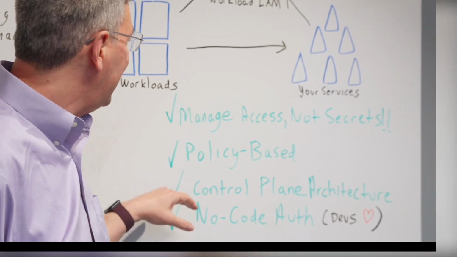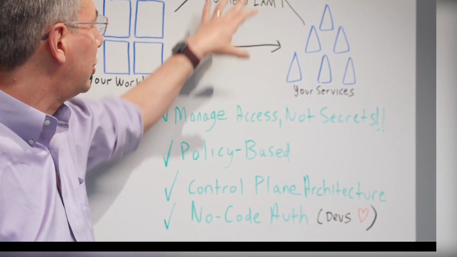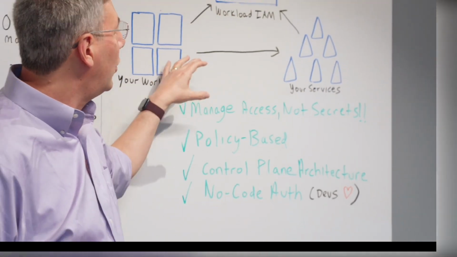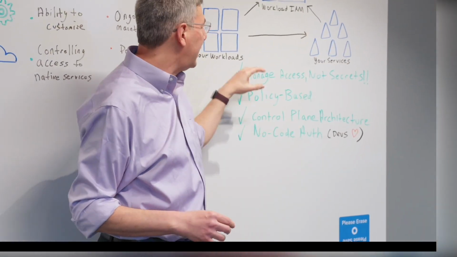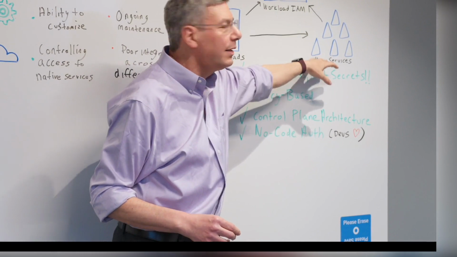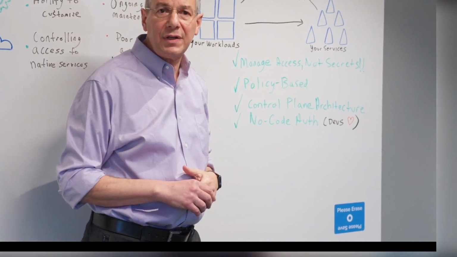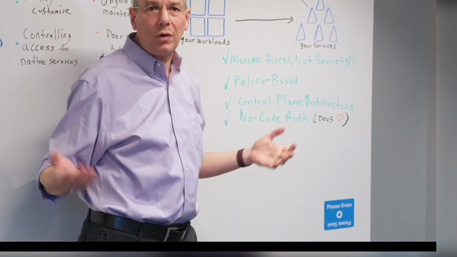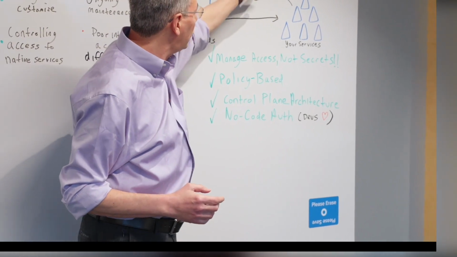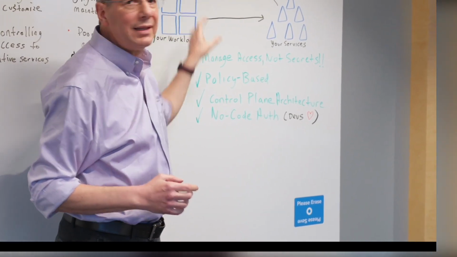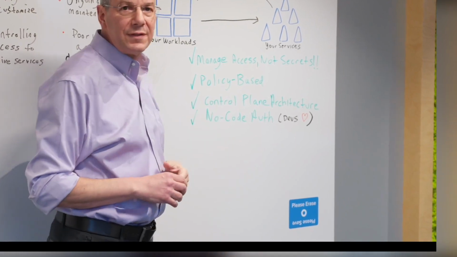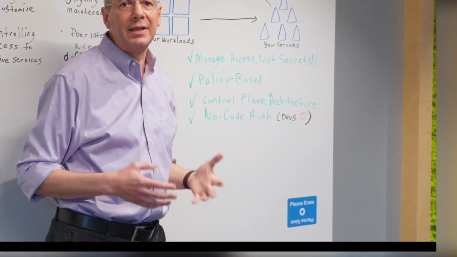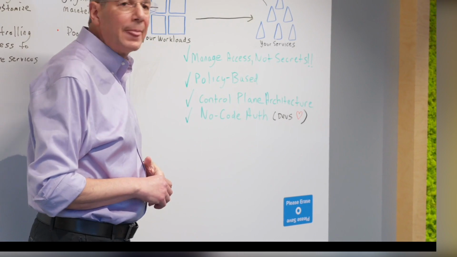Notice here that this is a control plane architecture, not a data plane architecture. When the workload actually accesses Snowflake or Salesforce or whatever it's trying to access, that happens directly between that workload and that service over your own network or over the internet. The control plane here is only to make the access decision and to deliver the credential. And of course, if the credential is not delivered, the access can't happen, and that's how the security is enforced.